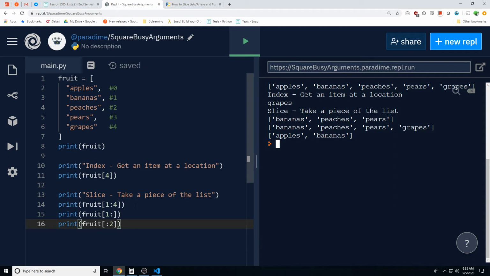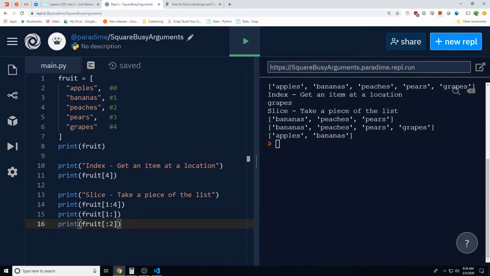So these are different ways of using slice, which is this colon, to get a subsection of the list. You can use from 1 to 4, or from some number in the list to some other number in the list to get a piece inside. Or you can start from a piece and then go to the end, or you can start from the beginning and go up until a piece. So those are the different parts for slice.